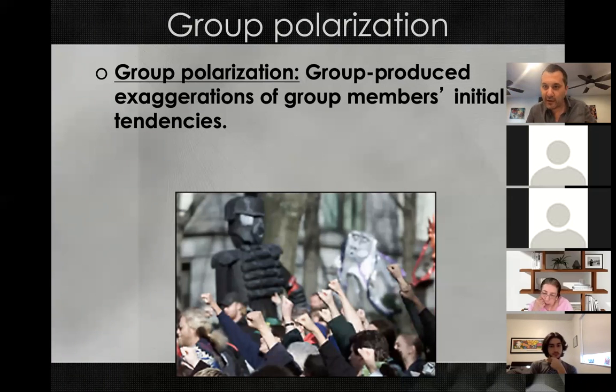But in the second scenario, where Frank was deciding whether to take money out of his kid's college fund and invest it in the stock, people were initially a little bit hesitant, a little bit cautious about doing that. So when you place people in a group, the group made everyone even more cautious. And this sort of phenomenon occurs all the time. And maybe you've gone through this.